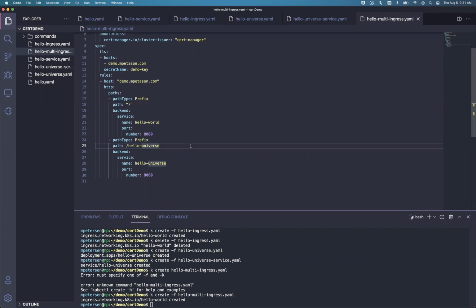I don't know if that's even really a production-level thing, Brandon, that you see, using all these different paths and sending them to different deployments to break up your API, or maybe even different versioning of the API. I guess you could do that too, have a different path for it.